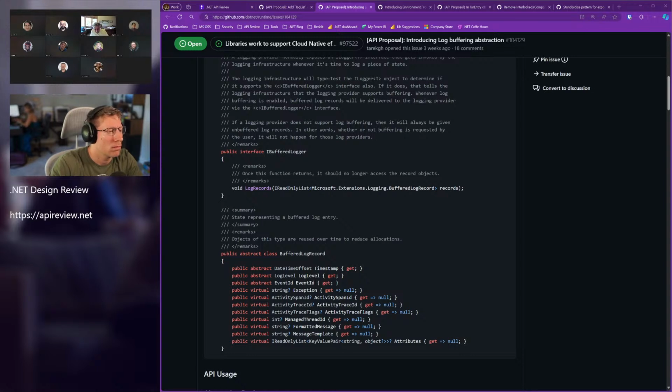So this is all the state we could figure out that was needed. We chatted with the OpenTelemetry folks, and they suggested 1 or 2 more fields. It's all there. String exception. We don't actually have the exception object. We only have a string representation of it, because this is kept for a long time.